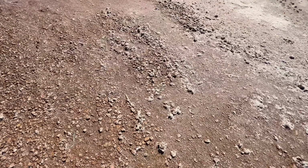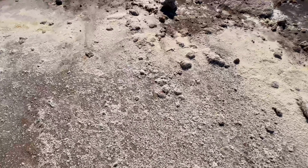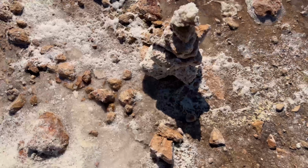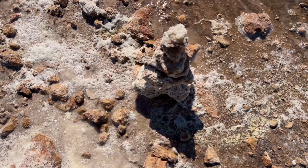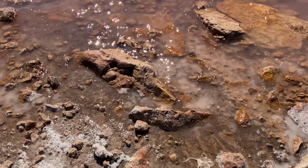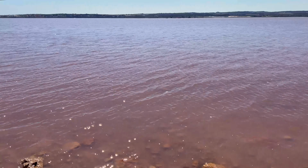It's that little tower thing there. Another snowman, let's have a look. Built up. Somebody else has built a little ornamental thing. I think this may be some tradition in this. The rocks. The salty air is supposed to be really good for you. It's supposed to be one of the best places to live around these salt lakes. The healthiest place in Europe, they tell us. Some of the salty air into your lungs.